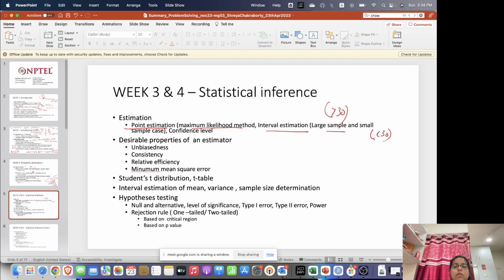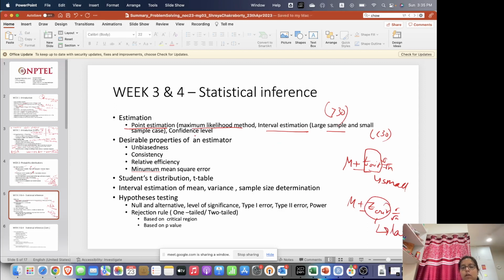So in case of getting confidence intervals for means, we saw that if the sample size is less than 30, we would have something like this: mu plus minus T critical into sigma by root n. So this would be T critical for small sample case, and it would be Z critical for large sample cases. This is what we saw.